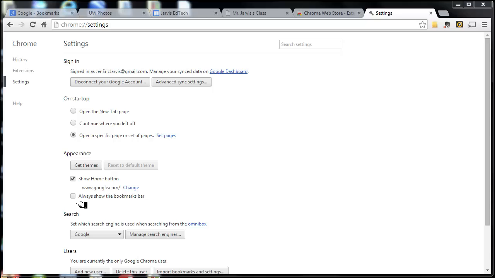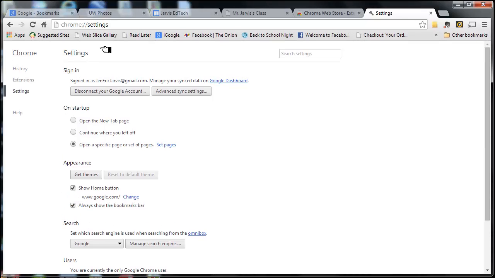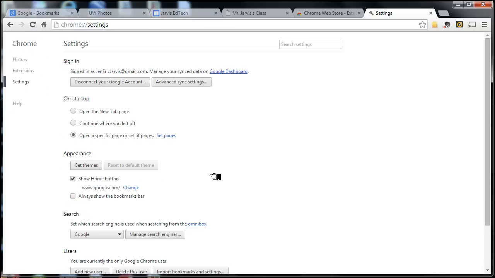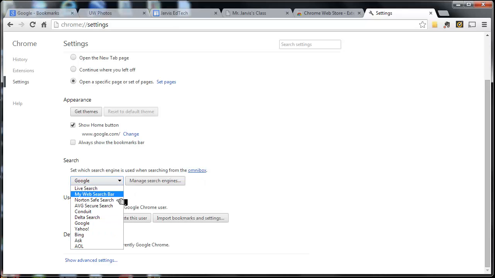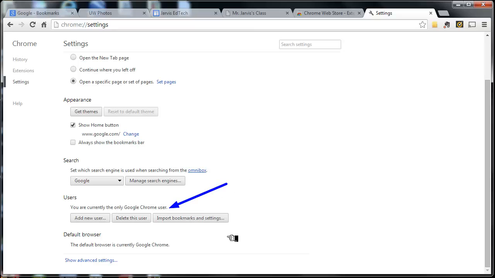The bookmarks bar. This is the Google Chrome bookmarks. I don't like to show it. It also has the Google Apps over here. I just like more real estate on my screen. If you type in the Omni box, the web address box here, and you don't type a URL or web address, if you just type a term, it'll use Google to search for that item. You can use different search engines. You could have users associated with the Google Chrome browser.